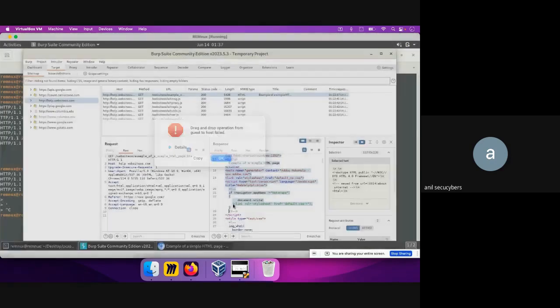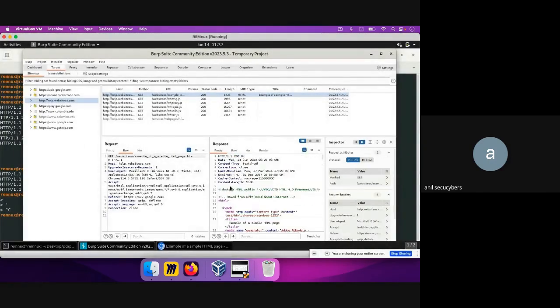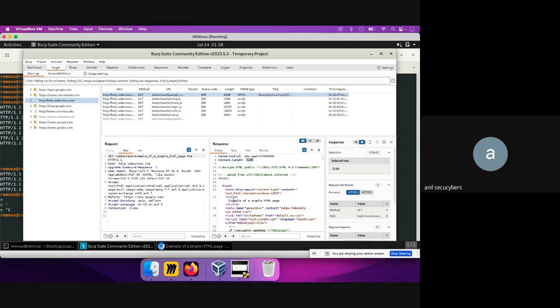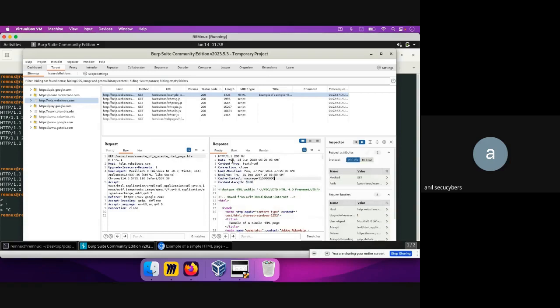Content length will tell me the size of the data that I'm highlighting over here. The data that has been sent out by the web server to me, it will tell me the total bytes of that content. It is the length of the body content in bytes, and this is not a response header but an entity header. So this value 5186, I am pretty sure, will be the length of the data sent out via the web server, which is this one, the HTML content.